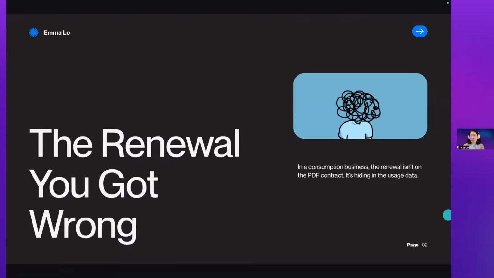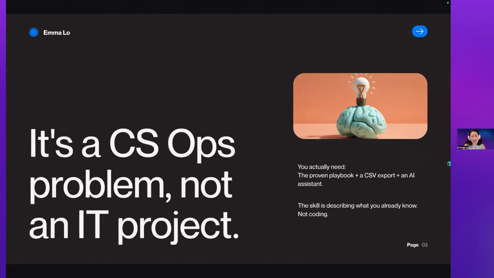So what can go wrong? Renewal is really different when it comes to consumption. It's not only based on the CS or PDF contracts. It's about whether the customer renews at the right commitment number based on real usage, not just last year's contract. The second is whether this customer is going to leave, shrink, or downsell. We need to set up some sort of early warning weeks before the actual renewal call, not just 1 week before.